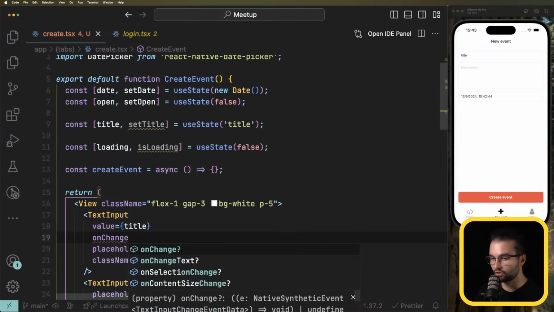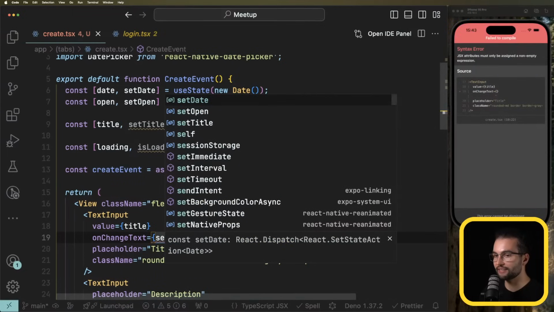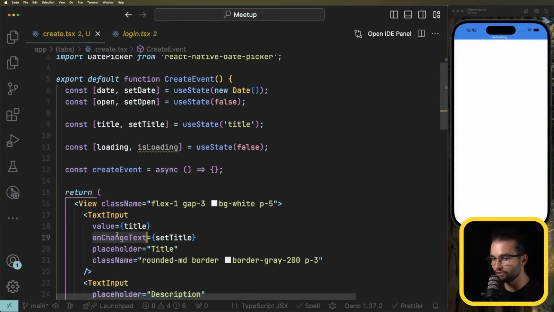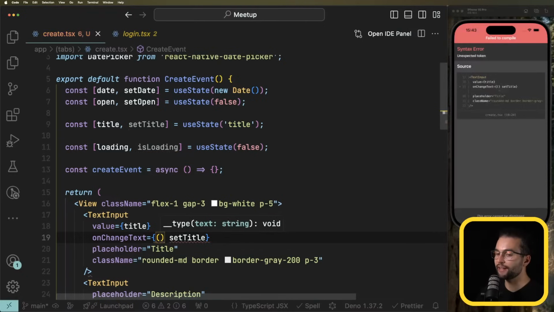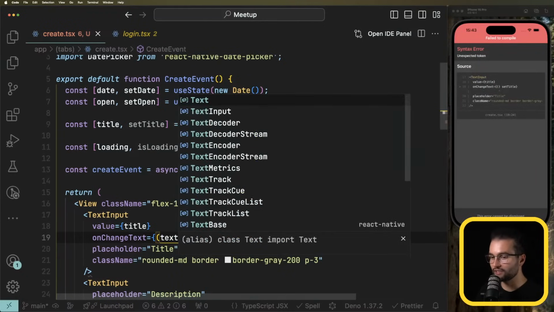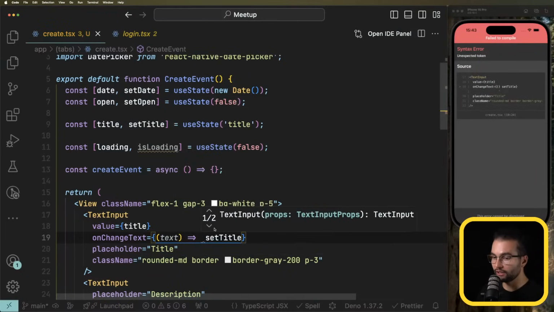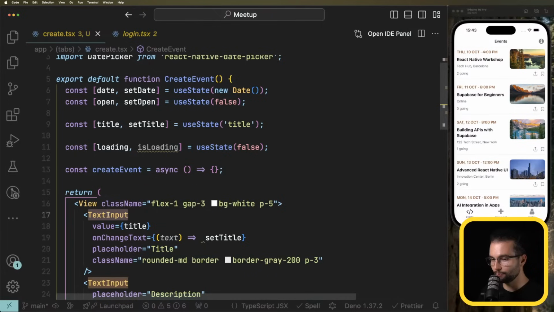changes the text. So I'm gonna send another property here, onChangeText. I'm gonna say, hey, whenever you change the text, go ahead and call the setTitle function with the new updated text. For this to make more sense, I'm gonna expand it, because onChangeText expects a callback function that is going to give us back the new value of the text input.